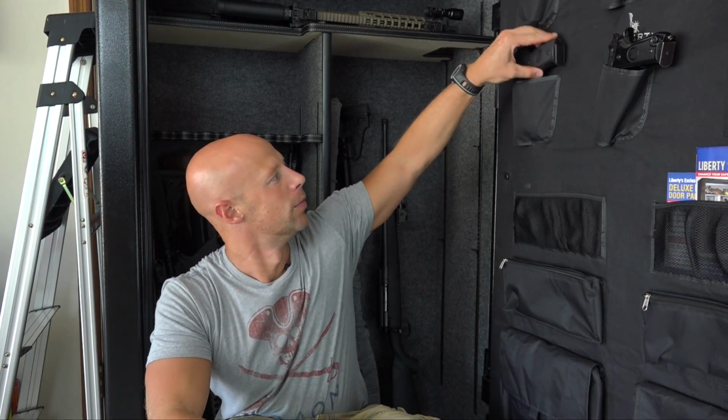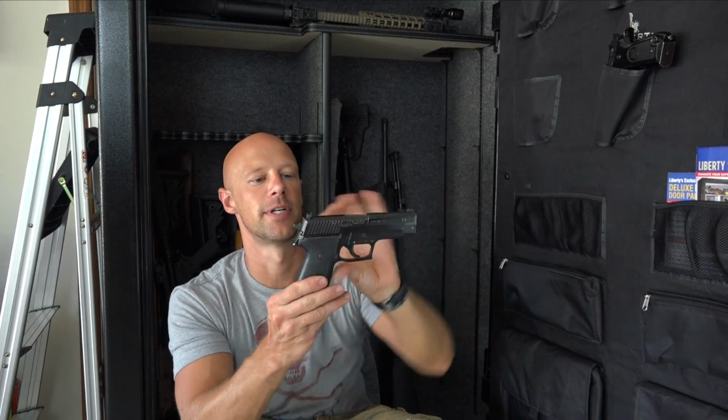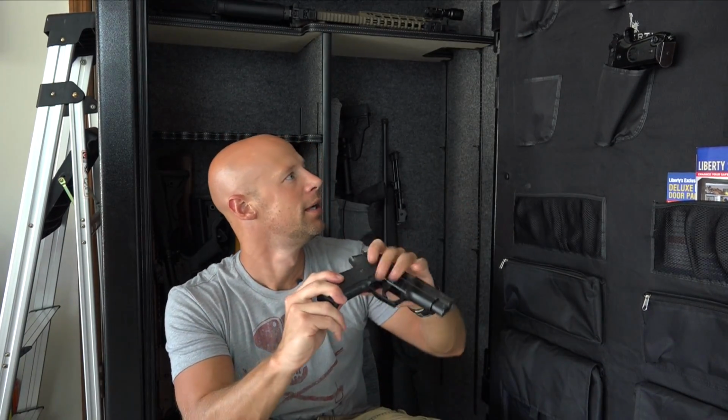And then here we use the door to put some pistols in there. They fit, as you can see, full-size pistols. Like we have the SIG P226 here. Fits in there just fine without issue.